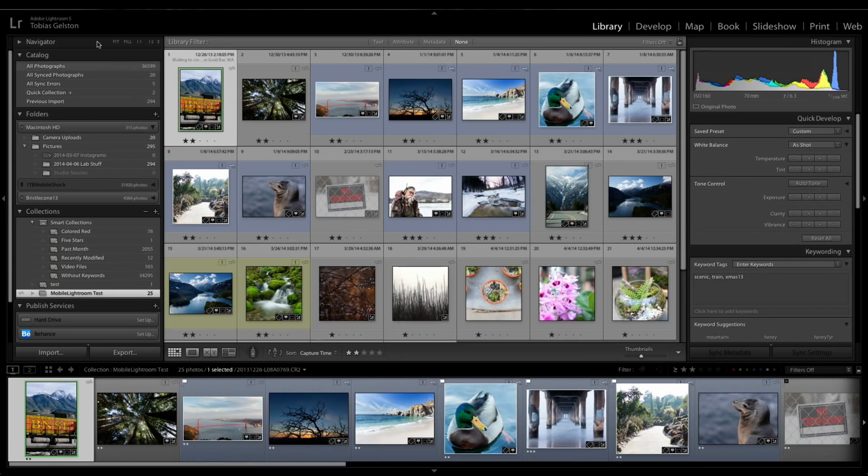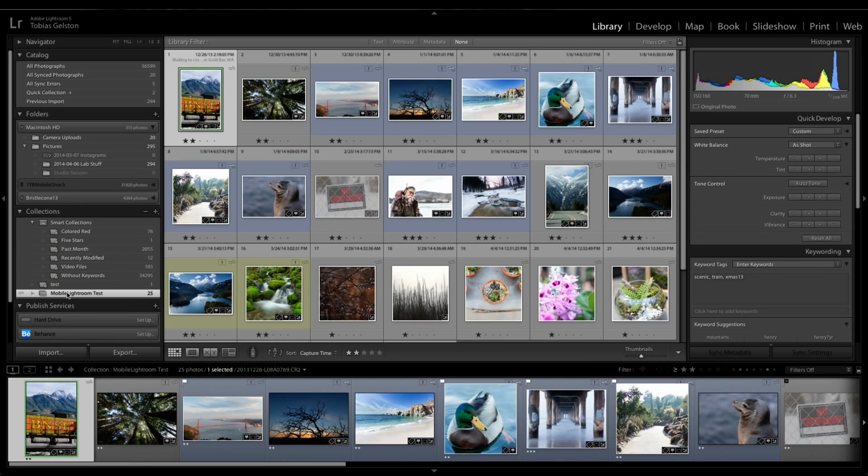Okay, here I am in Lightroom 5.4. The first thing you do when you install Lightroom 5.4 and run it the first time is to log in with your Creative Cloud information. And I've done that right here, and now instead of just saying Adobe Lightroom 5, it's got my name. The second thing you need to do is create a collection, so it will not sync your whole catalog, and I think that's a good thing.